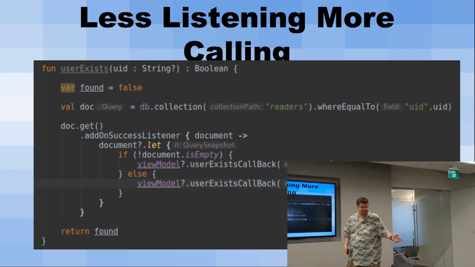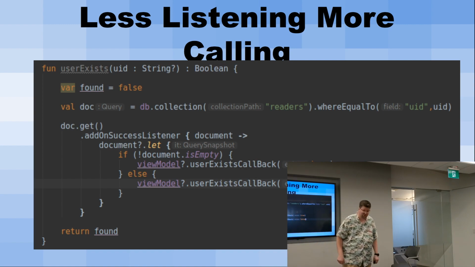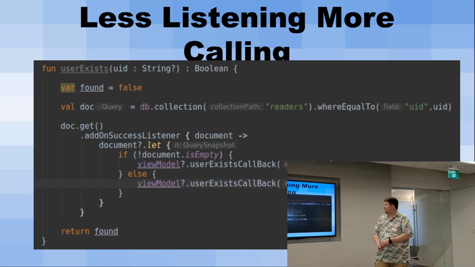So what we can do, obviously the one easy thing to do to get around this is we'll do callbacks. Got that. So how do we handle it? We'll call our is the user listening, and once we finally get here, we'll call back to, in this case, the view model, say whether it's true or false, and we'll have a method to figure it out, and away we go.